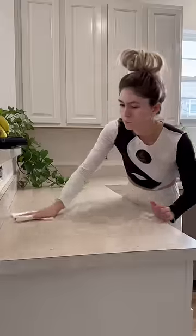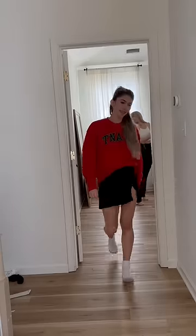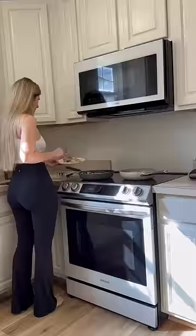I preheat the oven to 500 degrees so the biscuits can cook really fast without drying out. They usually stay in the oven for about 15 minutes, so we went and got dressed while they were baking, and then we made some homemade sausage gravy to eat with our biscuits.